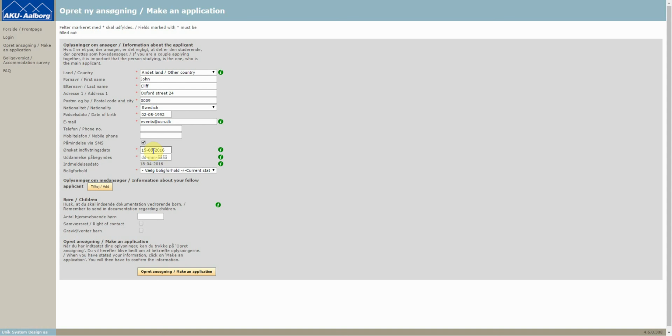And of course, it's also not necessary to be here exactly on this date, but it means that on this date the rental agreement starts. Otherwise, you can come on 1st of September, it's not a problem, as long as you have paid from 15th of August. So you can come any days between 15th and, let's say, 1st of September.